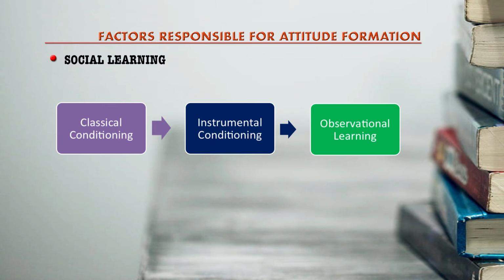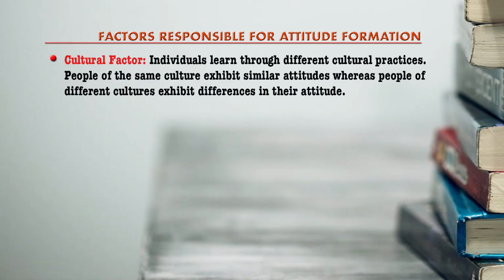Further, observational learning. We observe many things in our society, in our home, in school, in the community, and further we try to practice these things in our schooling process, even in our day-to-day life. Further, the other factors responsible for attitude formation, I can focus upon two important ones, called the cultural factor and the personality factor.